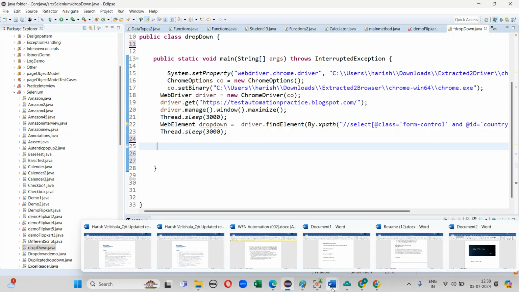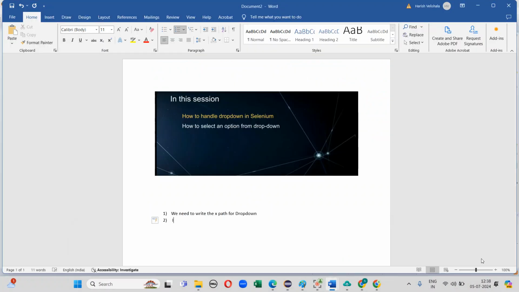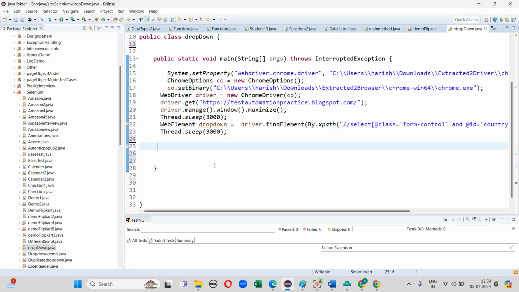So in the next step, I'm going to create an object for the Select class. Here we have a constructor.